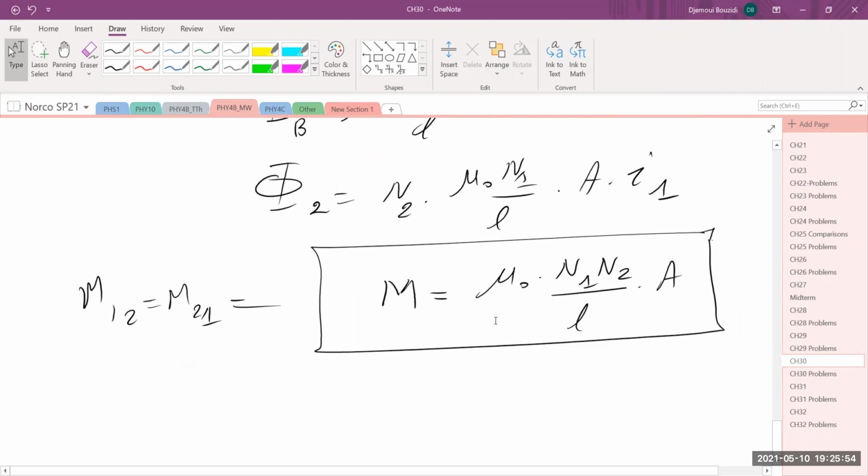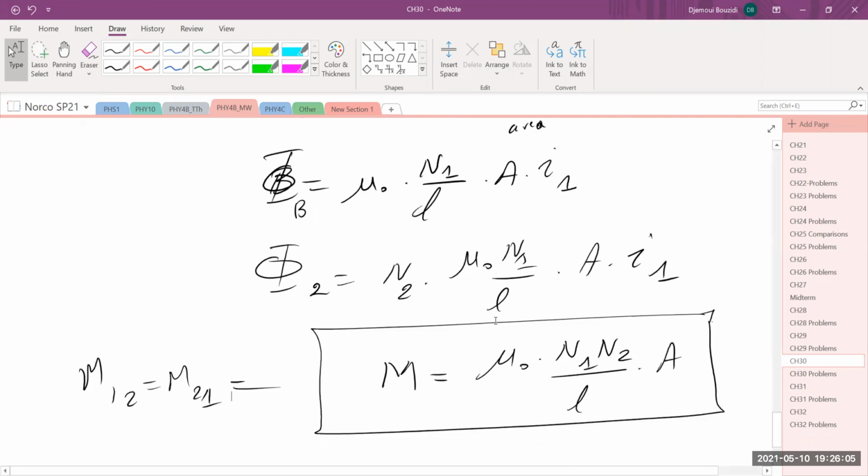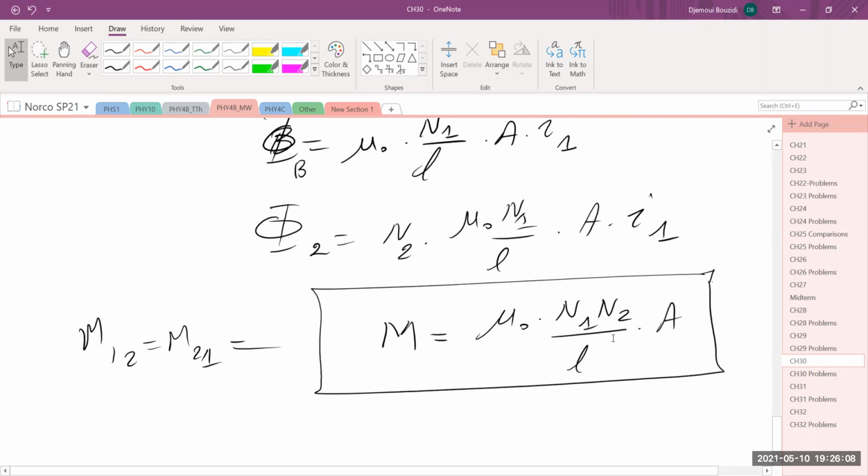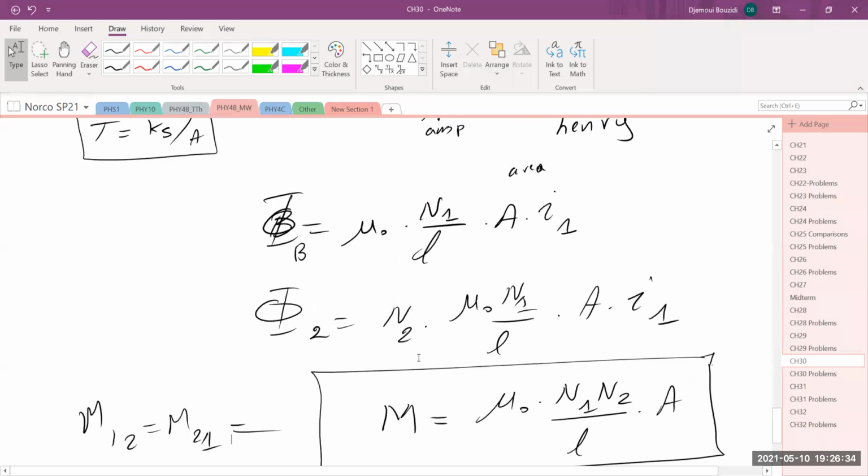I hope that you guys remember that every time I put something in a big square or big rectangle, that means that result is important. So you really need to write it down and try to think of means of using it. So this is one of them for the mutual inductance. Give me N1, give me N2, give me L, give me A, and I'm going to give you what the value of M is, okay? The typical values of M are some millihenry, 10 to the negative 3 henries, not like the farad, which were 10 to the negative 6 or 10 to the negative 9 farads, okay? So this is a typical value for the mutual inductance.